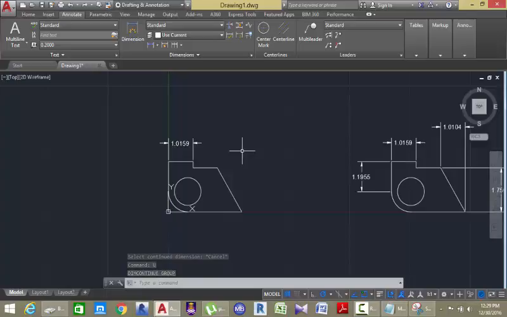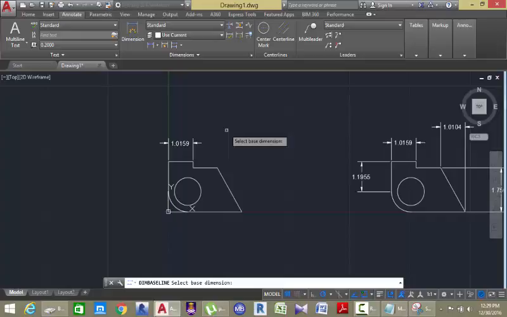There is another similar command. Click the down arrow beside the continuous dimension and select the baseline dimension. Since I have used a command, when you use these two options, if you used a linear dimension command recently, AutoCAD starts from the second line that you select.